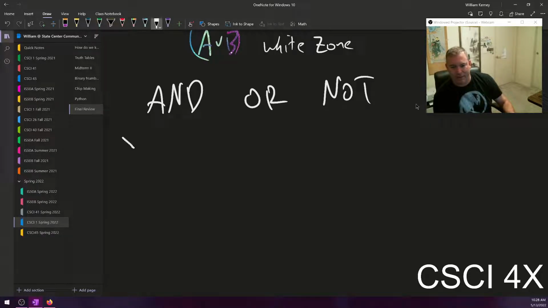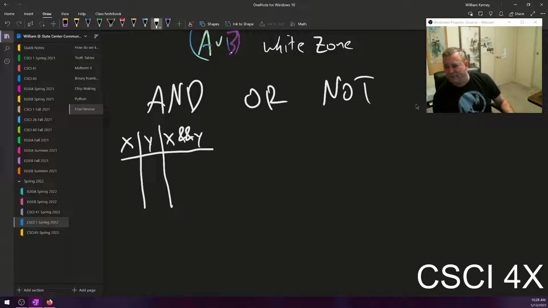And takes in 2 inputs and gives 1 output, x and y. I'm using computer science terms because I'm a computer science major. True, true, true, false, false, true, false, false.